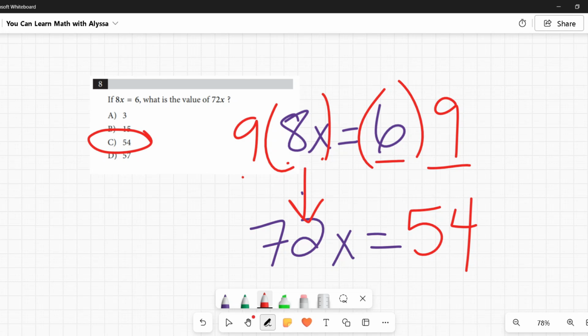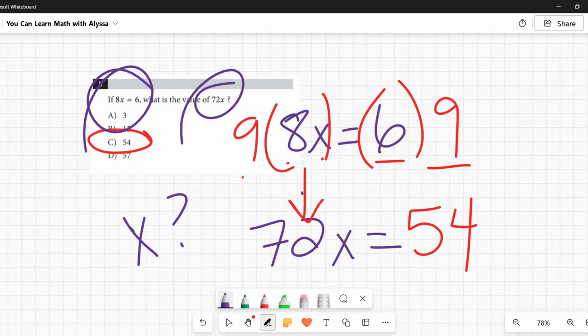A lot of times when the final question is not what is x, not always, but a lot of times when they say, what is the value of, in this case, 72x, or 6x plus 5, or 4x, any variation that is not just what is x, 9 times out of 10, you can manipulate the original equation to get to that endpoint without necessarily having to solve for x. Sometimes it saves you time. If you look at it and you don't think it'll save you time, just go ahead and solve for x. You will get the right answer either way.